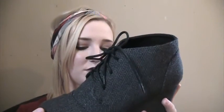I walked around him and said, yeah, they're comfortable, but it just feels like my foot's going to slip right out. And he's like, you should really keep those though, they're really, really cute. And I'm like, okay, so they're boyfriend approved. So then that kind of makes me feel like I should keep them. But they're just really, really cute.